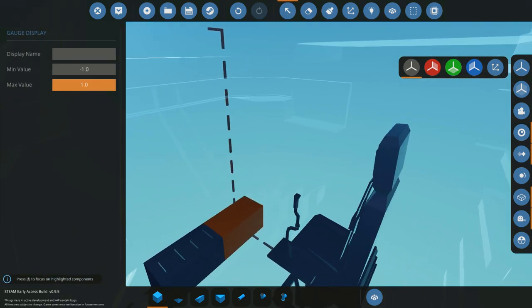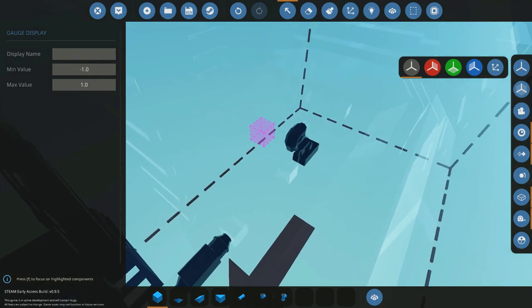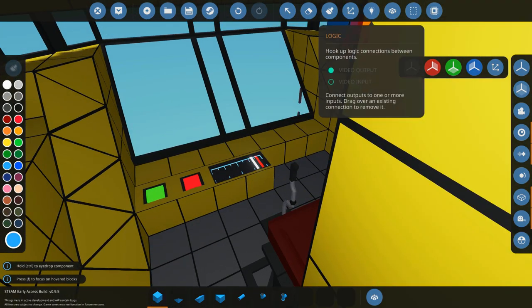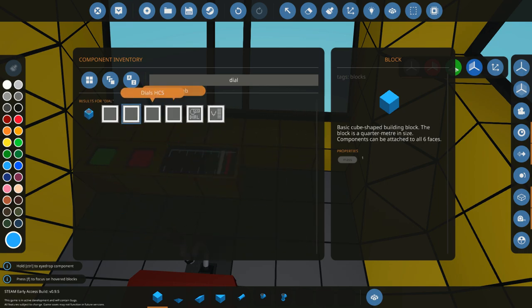Now we can come in here, and right now it's 1 and 0. Now the fluid meter isn't going to be outputting values between 1 and 0. It's going to be more like values up to maybe 1,000. Depends on the size of your ballast tank, because it's going to be measuring in liters of water instead of a percentage converted into a decimal. So let's go like 5,000. It's really a guessing game. You can actually spawn this in, fill up the ballast, see what it says, and then change it, but we'll just do 0 to 5,000 liters. This can be, and then we'll do liters right there. Pretty simple. And then we're going to have a dial for depth.